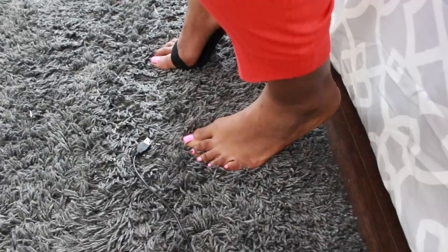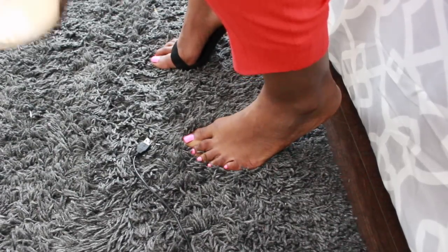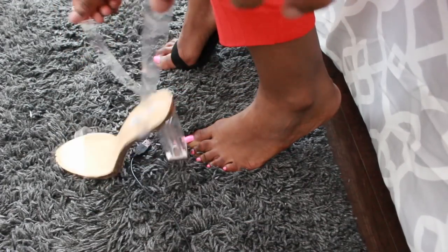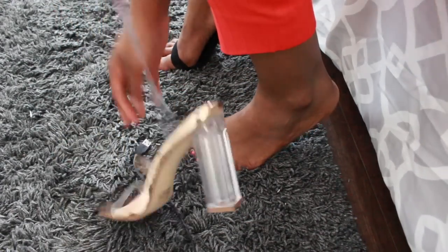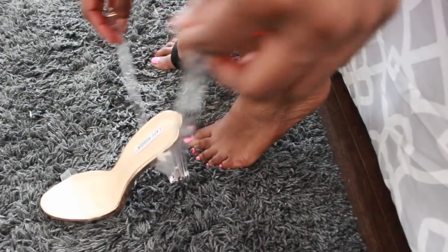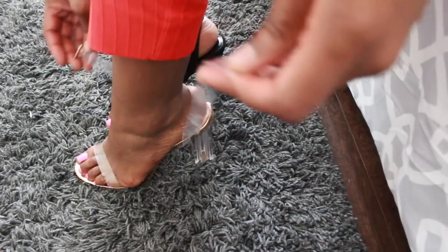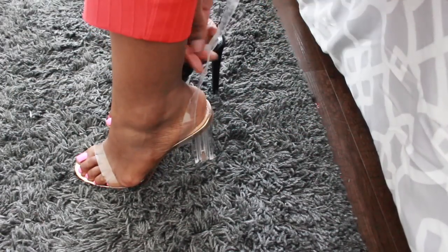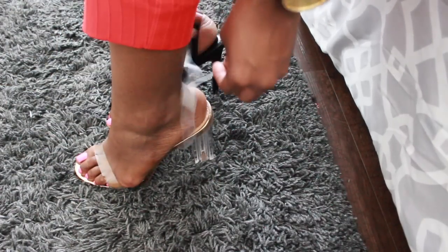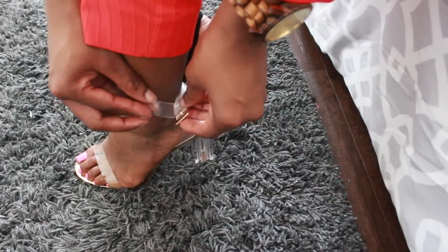Okay guys, so I'm gonna show you all what these shoes look like. They do have a longer strap that allows you to wrap them around the back of your ankle. So I'm gonna show you guys how to put them on. So this long strap goes around the back and then around the front, and then you buckle.